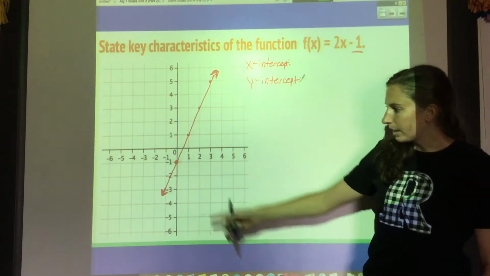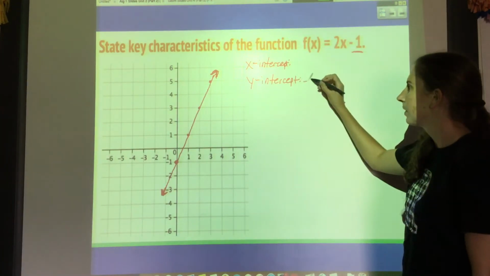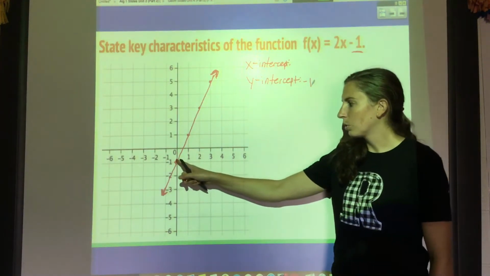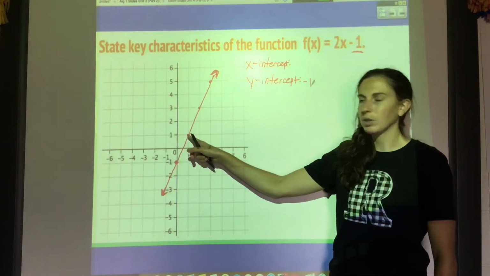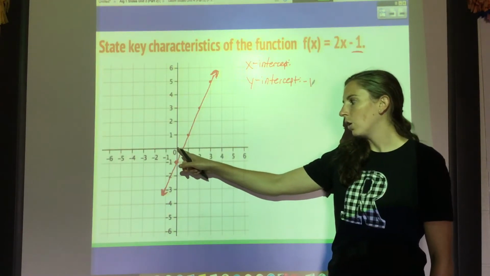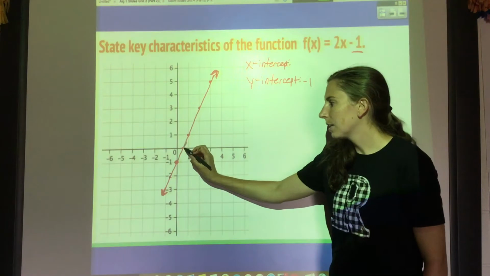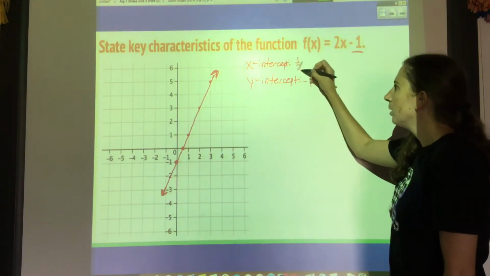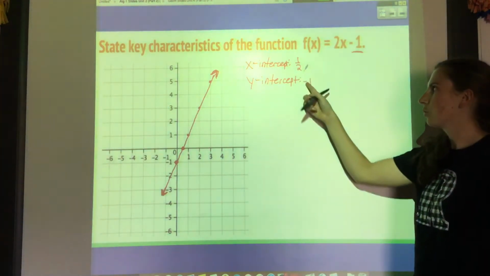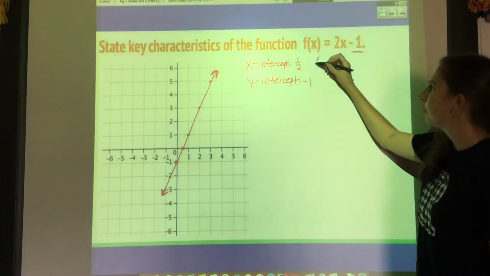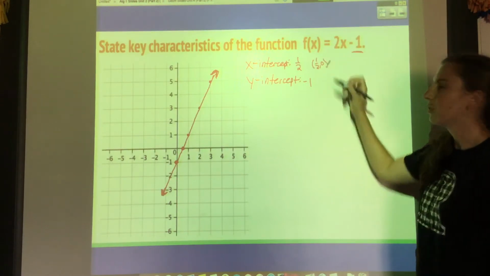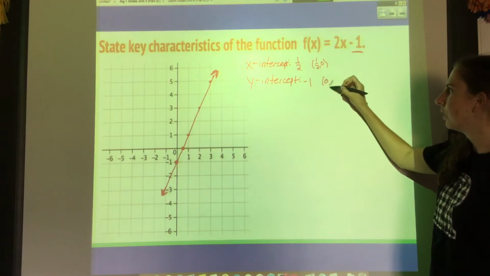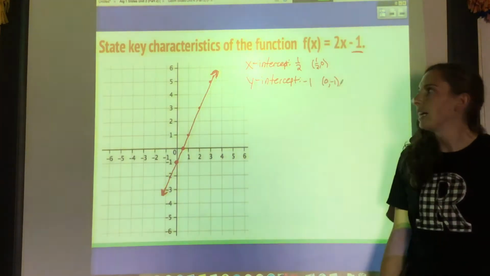The y-intercept is pretty clear, it's just -1 right there. To find the x-intercept, you can kind of see on the graph how since I'm going up 2 over 1, that's pretty much the same as up 1 over a half. So the x-intercept here is actually 0.5 or 1/2. You may want to write this as a full coordinate, or you can just write the number as it is. So you could have put 1/2, 0 as a full point. Same thing with the y-intercept, you could have put 0, -1. Either of those are fine.